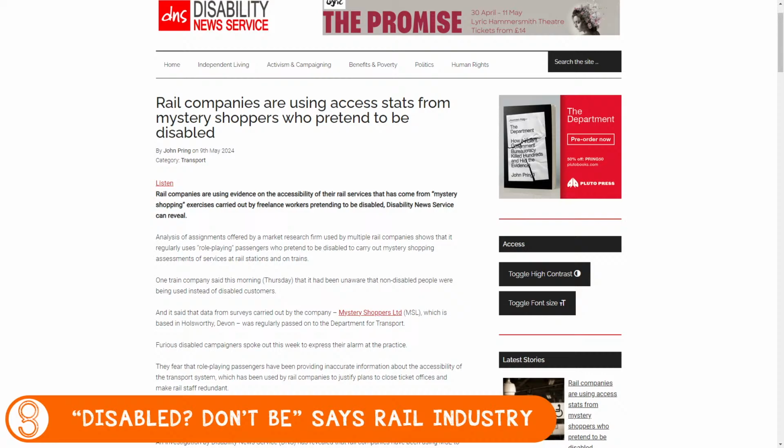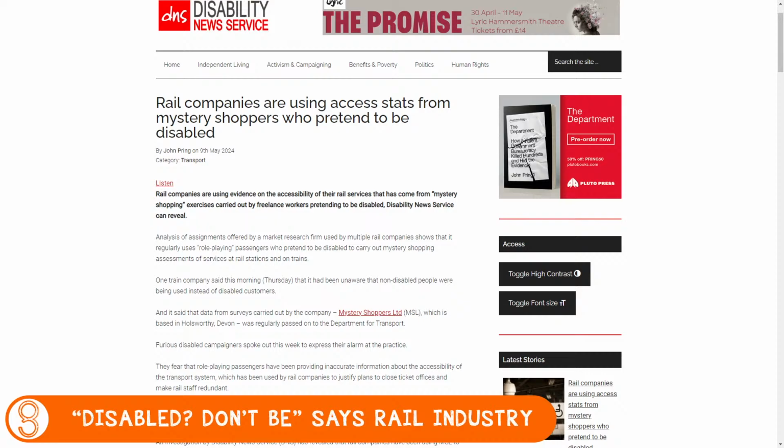It's just unbelievably appalling. You cannot understand accessibility needs if you have non-disabled people role playing being disabled. You cannot role play being disabled. It's like charity events where people pretend to be homeless for a night. I'm sorry, I don't like those sorts of activities because in no way is it a representation of the real situation for disabled people or homeless people in the case of those charity sleepouts. So this is absolutely appalling.